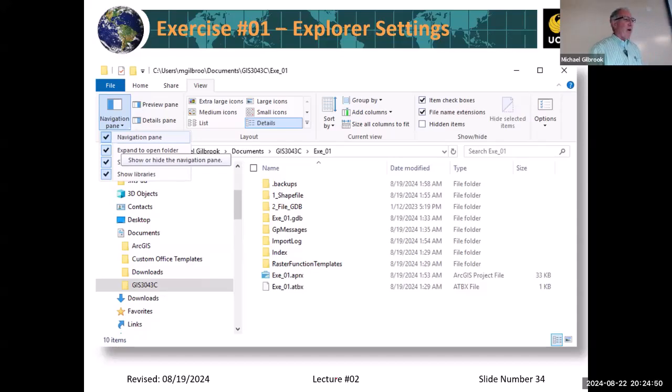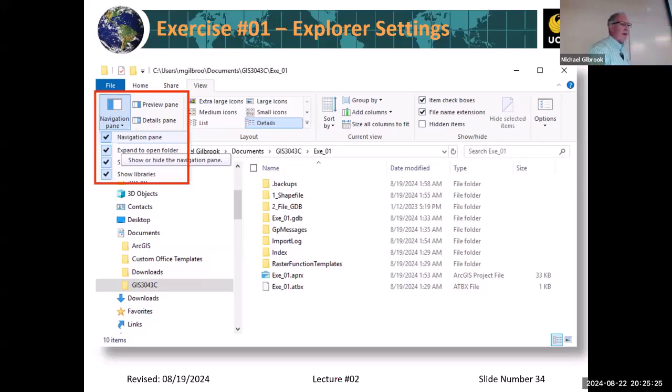All right. So what we're going to do is open Windows File Explorer. How many people have never opened Windows File Explorer before? Okay, everybody's done that. Fabulous. I've had people that have never even seen it. We're going to open Windows File Explorer, and we're going to set first over here this navigation pane. There's a number of settings over here that we want to turn on. By default, most of them are turned off. So we want all these things to display, so we're going to turn all those things on.